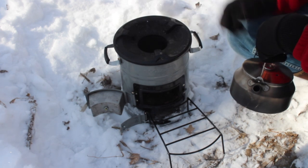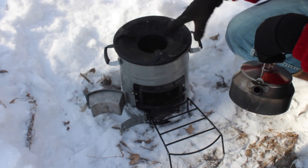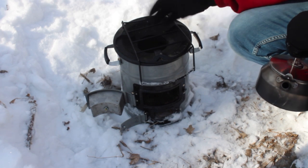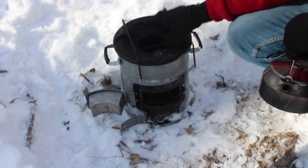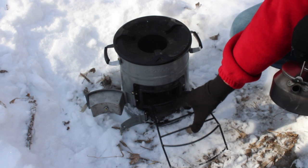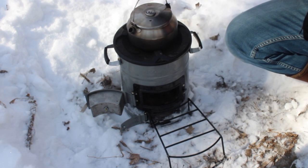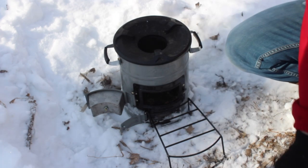Now I know my canteen cup is not going to fit on there. I actually thought about doing this, but this has a coating on it, and then putting my canteen cup on there. But it looks like it's just painted, not a big deal. So my kettle does fit, which is really, really good because I need my tea.